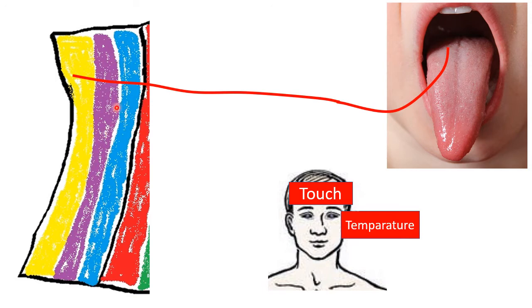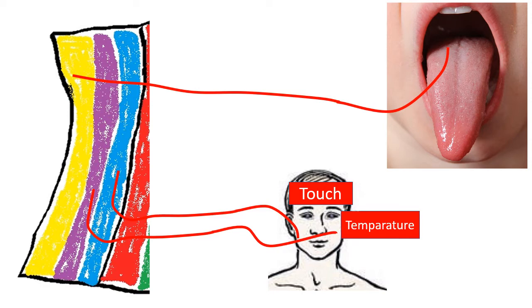So this medial group is again divided into three parts: lateral, intermediate, and medial. Lateral is the blue color one, purple is intermediate, yellow color one is medial. So the taste sensations from the tongue reach the ventral posterior medial group, strictly the medial group, whereas touch and temperature reach the lateral group, and the temperature is reaching the intermediate group of the ventral posterior medial group. So this is about the ventral posterior medial group or ventral posterior nucleus.